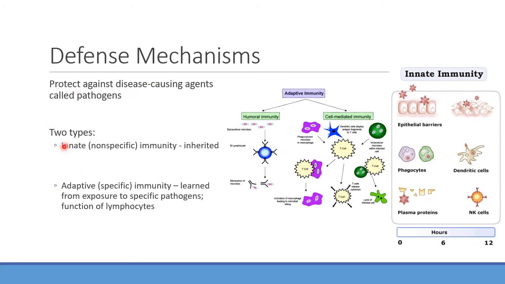Okay, so we'll talk about two main types of defense mechanisms that we have. We have innate, non-specific immunity. These are things that typically are inherited versus an adaptive or specific immunity. This is going to be a learned response, right? So if you were to get a vaccine and now you're immune to a particular type of virus, what would you call that? That'd be more of an adaptive thing. Or if I were to get an infection with a bacteria and then I develop immunity against that, it would be more of an adaptive thing, right?